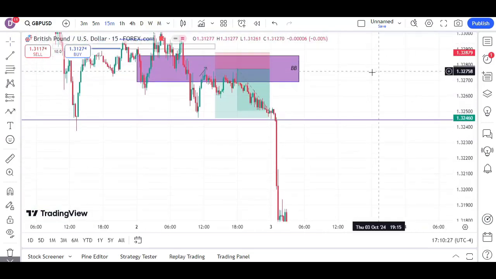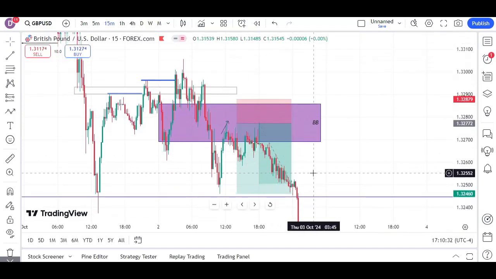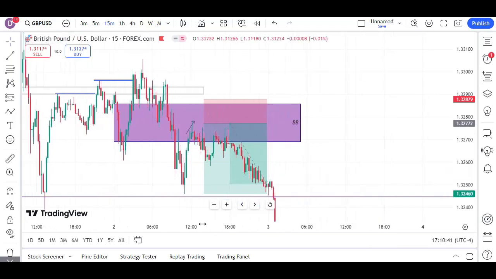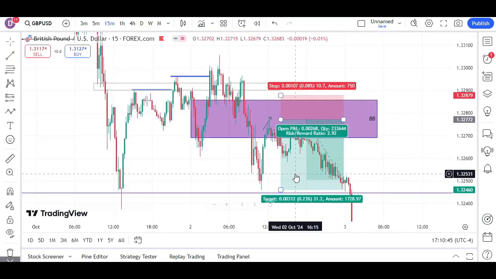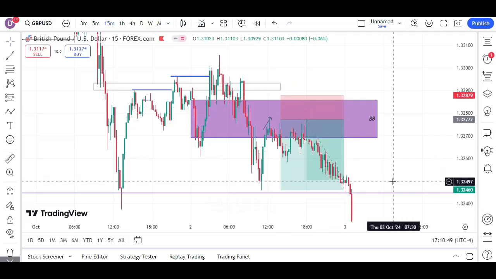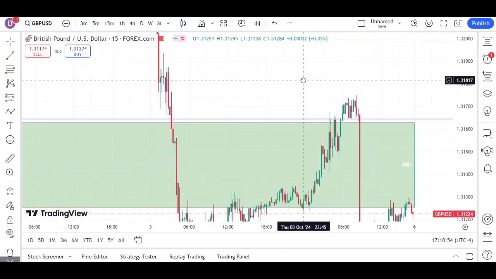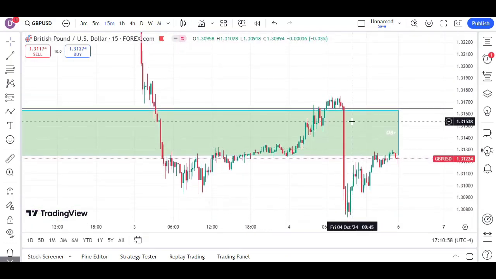Just this is enough, because if you can have this setup at least 2-3 times in a week, then you're good, as long as you know what you're looking for. So this is a trade that I took this week, and I felt I was going to share it with you guys. And also, at the release of NFP this week on Friday, I was expecting this sell.